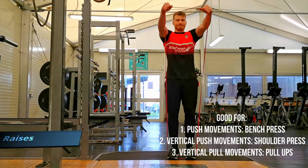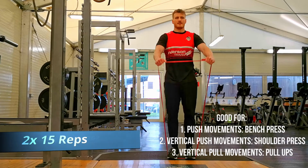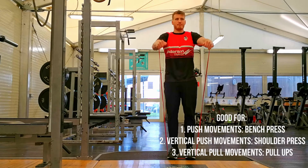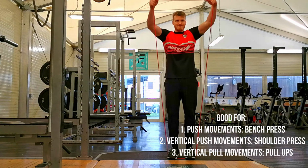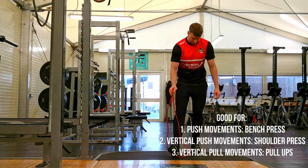We're simply going to finish off with some front arm raises. Now you could be doing some side dumbbell raises or just use the band, but we're just trying to get those delts as warmed up as we can before we get into our lifts. So if we were doing some incline bench press, this would be super appropriate, or if we were doing a standing shoulder press, this would be super appropriate as well.